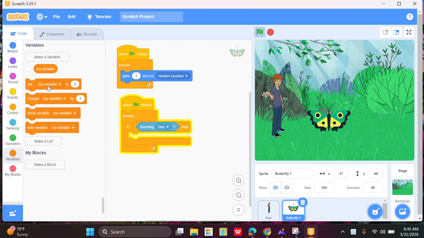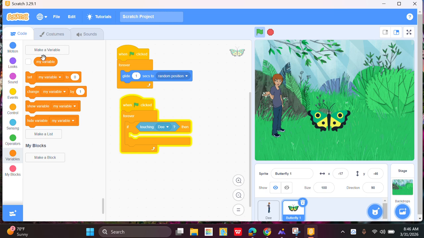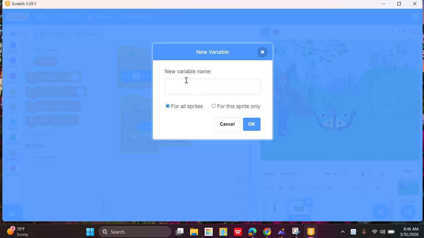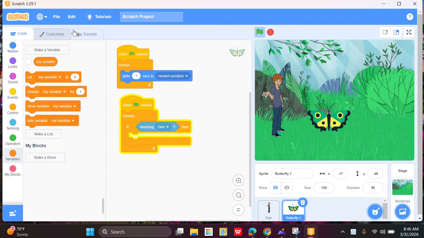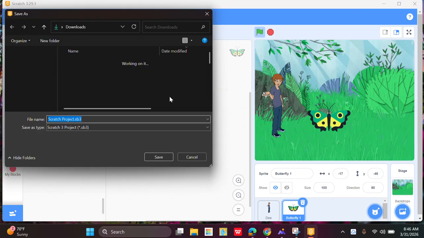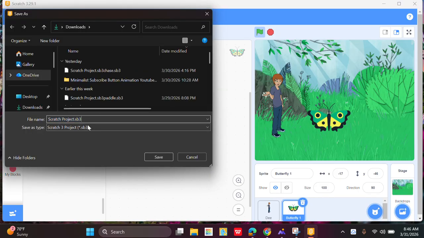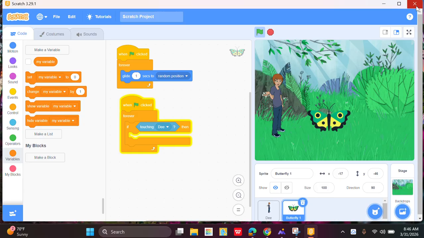Oh, I am unable to create the variable right now. This sometimes happens in the offline version of Scratch. Let's try to create one more time, and if it didn't work we have to restart the game. Okay, for this I am saving this game for now. So let's name this game 4 and I'm saving this right now.